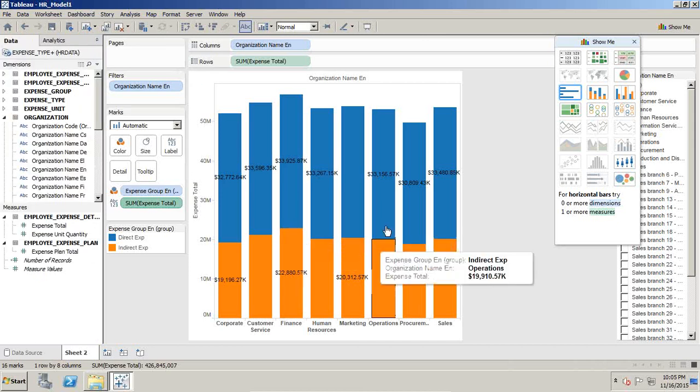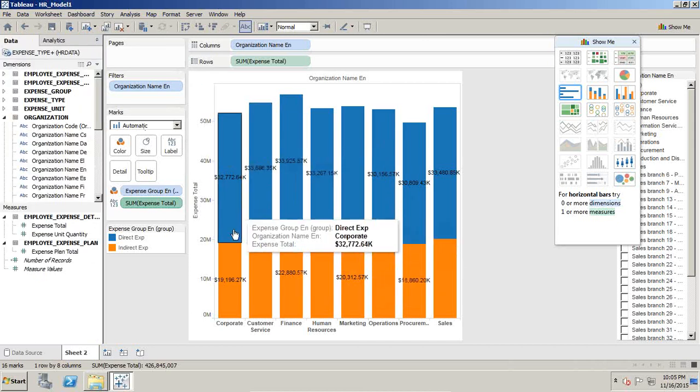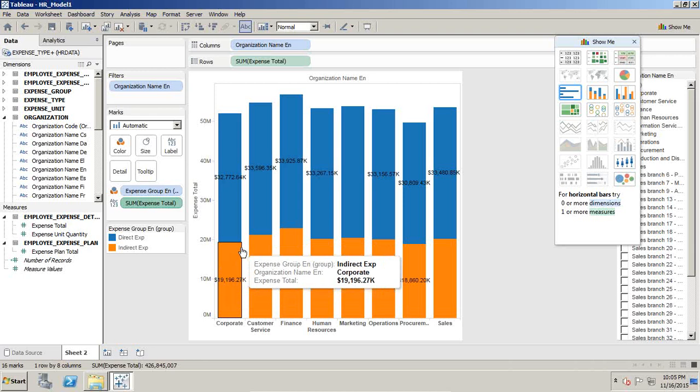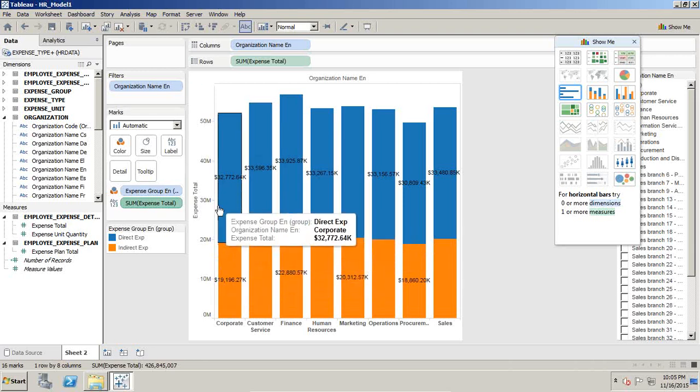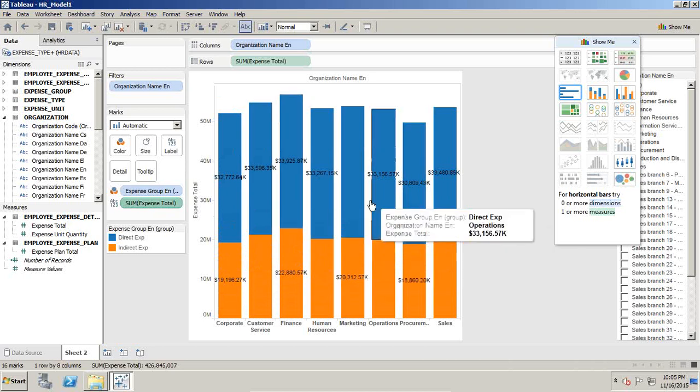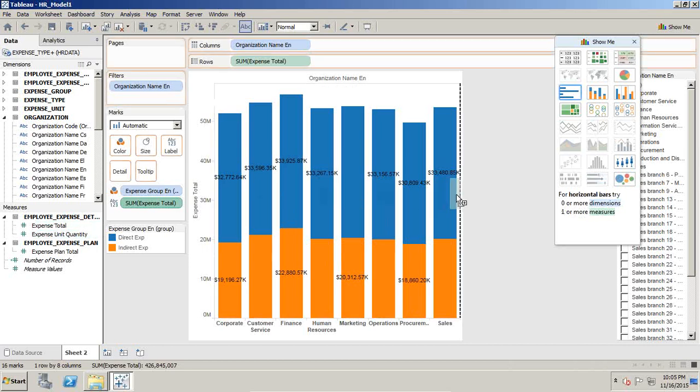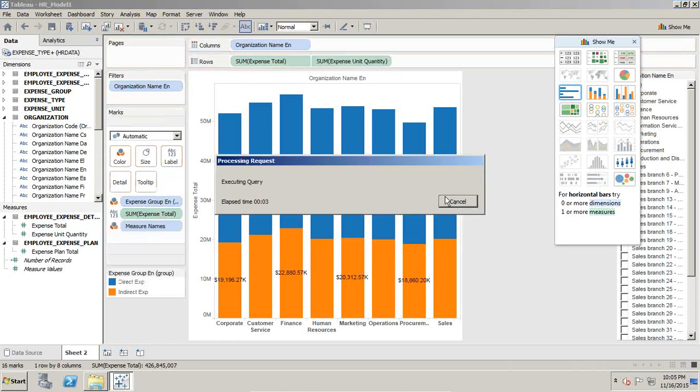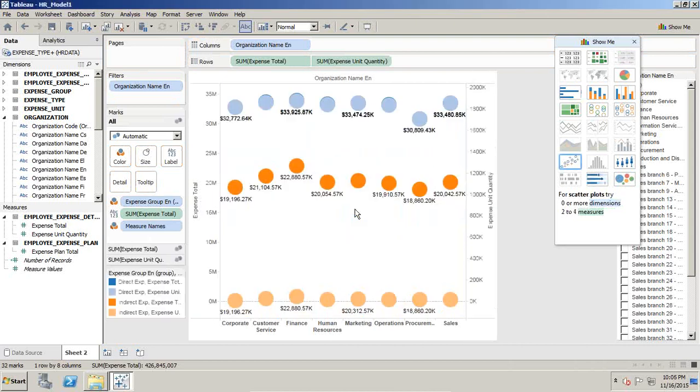I also like to draw a line over here which talks about expenses. So we are creating a combination of a bar chart and a line chart. On top of employee expenses, if you'd like to draw one more measure, employee unit quantity, drag and drop and place it on another axis, and this axis I'd like to draw as a line.